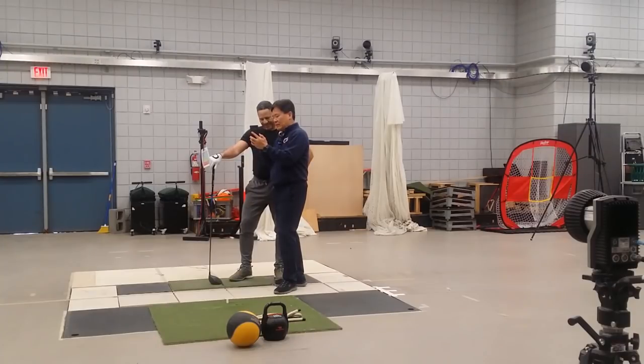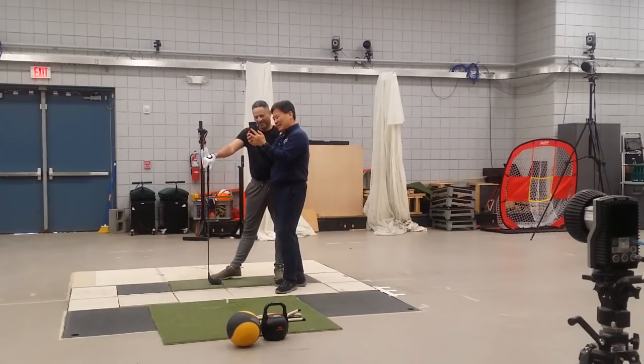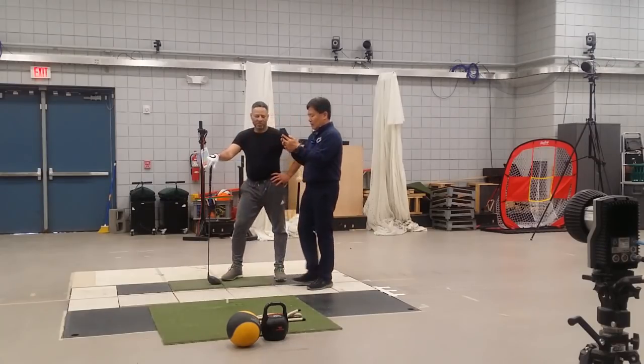So when you repeat the kettlebell swing and the rope swing and all these things, it's a very different swing. It's heaven and earth difference, right? Before, you were just using your arms here, but now you're engaging your body a lot more. So this is the right direction. And then you have also time up there. You're not rushing. So this is good. See, I'm turning a lot more.